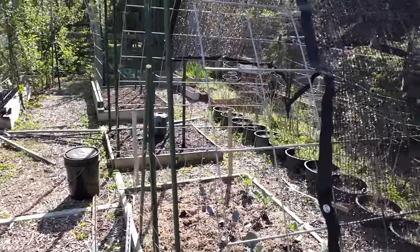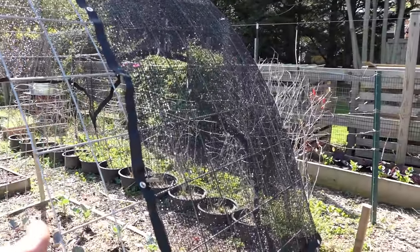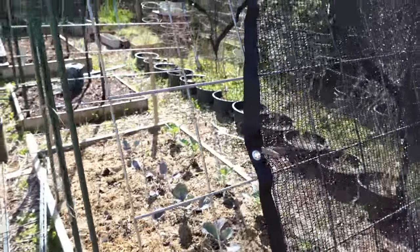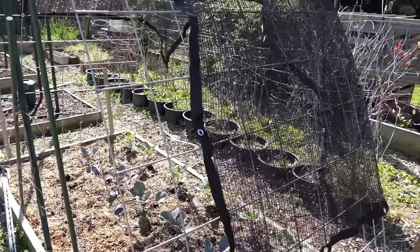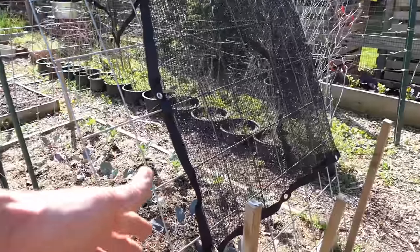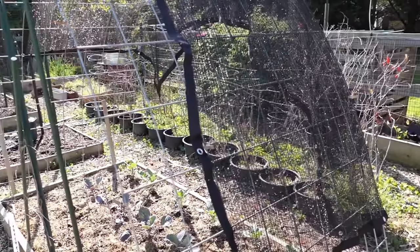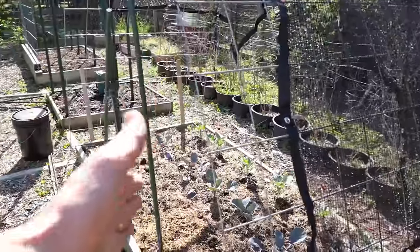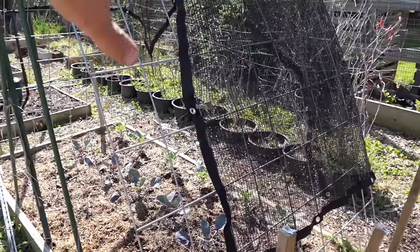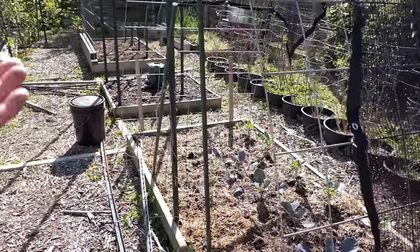I like using cattle panels so I can just put up a shade cloth and clip it on with clothespins, then move it when it's cooler. This is just a nice way to be able to take it up and take it down. I'll also grow something up here — maybe beans — which will create a nice wall of leaves, shade this space, and maybe I'll put tomatoes in here so that mid-summer, the leaves of the beans keep the soil cool and my tomatoes keep producing.